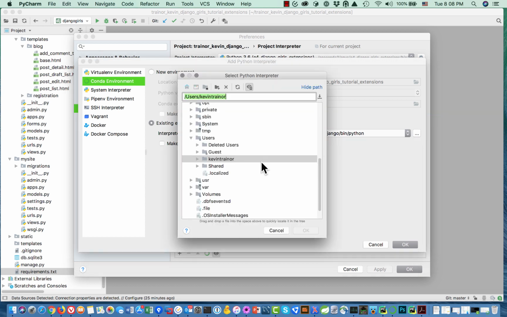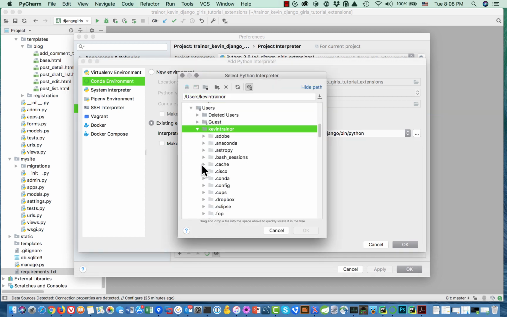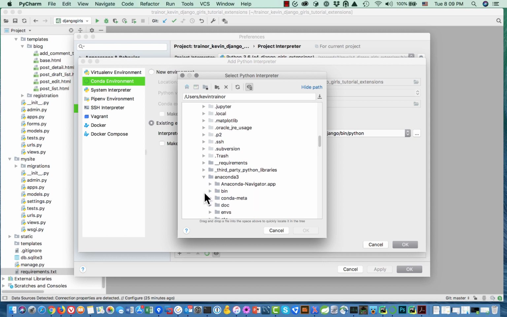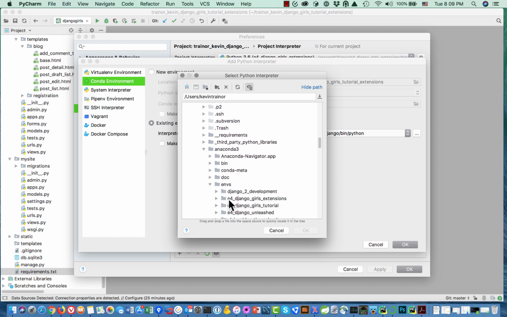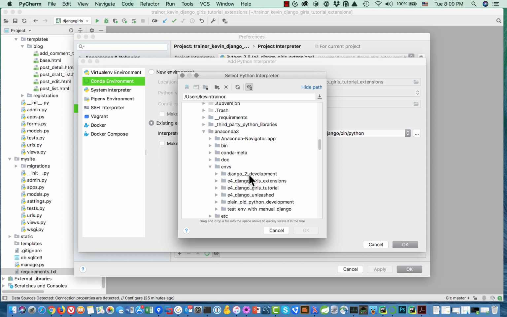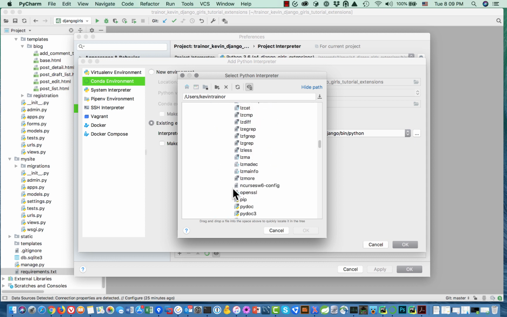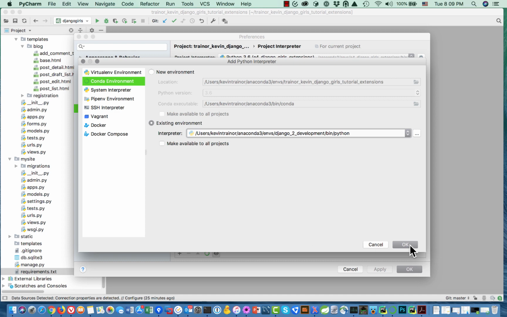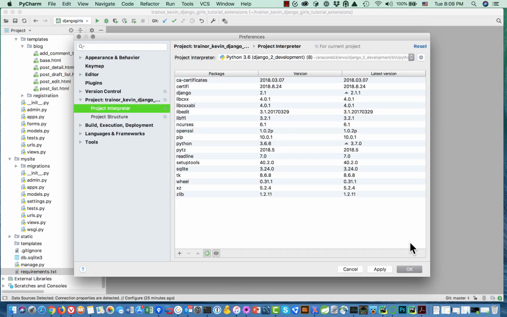So let's go look for it. I think it was Django 2 projects. That was the one that I had you make way back when. So let's go to envs. Yeah, Django 2 development. This should have been called Django 2.1 development, but you live and learn. So I'm going to go to that and bin and down and find the Python shortcut right here, Python. Say OK. Say OK. And here we get our Django 2.1.